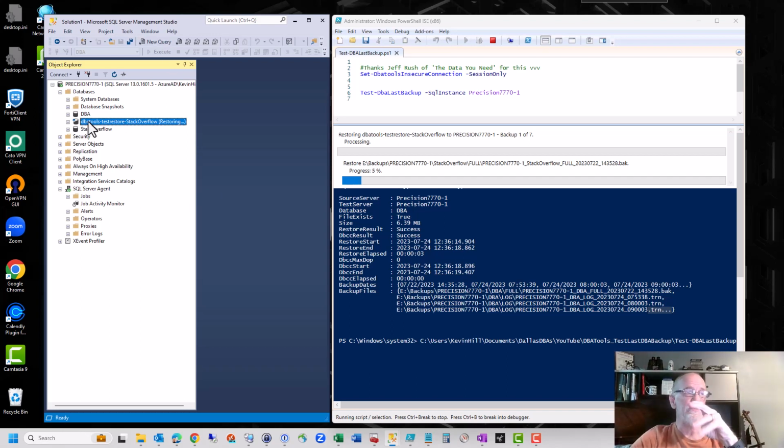This thing's got a lot of parameters you can play around with. You can change that, so it's going to restore it as something non-destructive. If the only box you have is production, you can still do this if you have the disk space, because it is restoring a full copy. It's going to restore it. It's going to do checkdb.